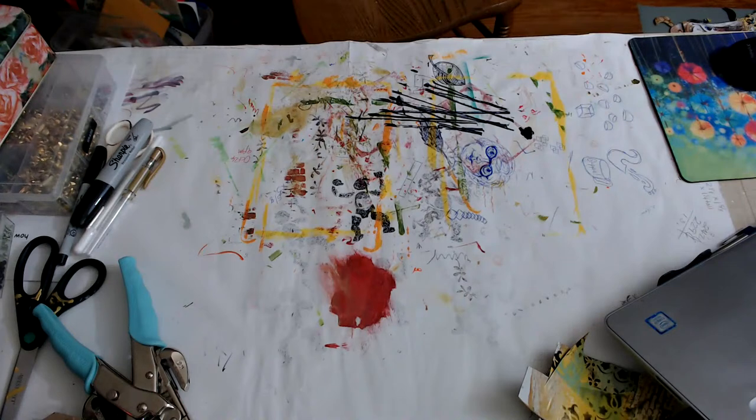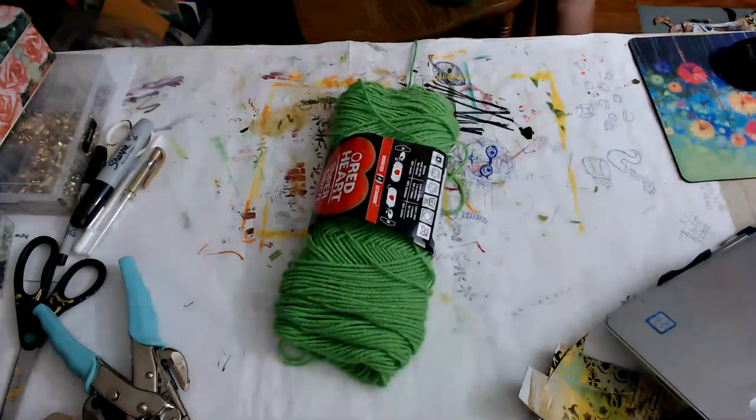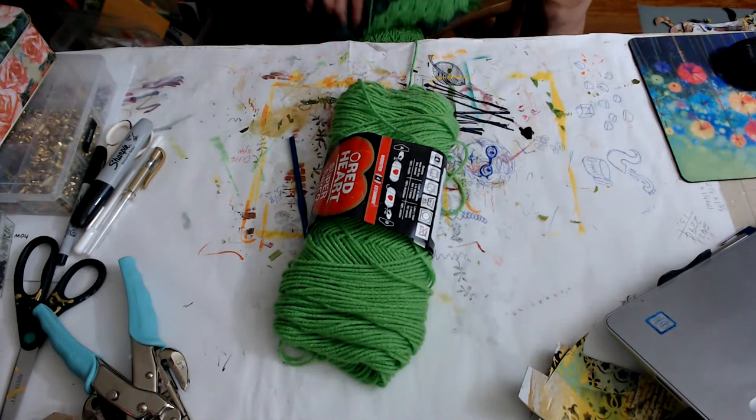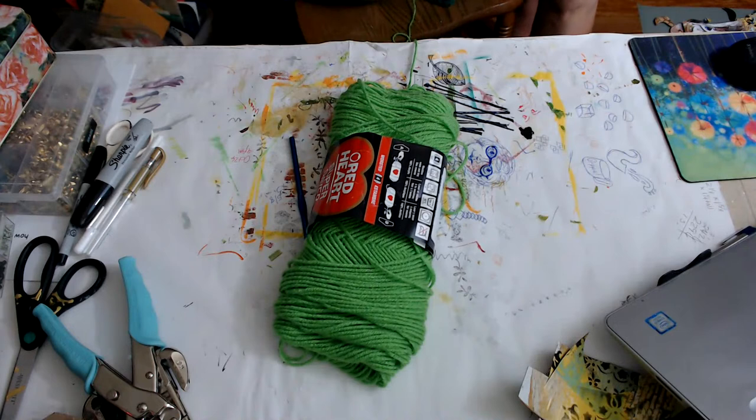What else can I show you guys? You want to see progress on the corner-to-corner afghan that I have been working on, too? Hang on. I don't want to drop my hook out. Okay, I'm currently working that skein. Let me pull up a loop so I don't lose my place. And then I'm going to lift you guys up so I can hold it up.